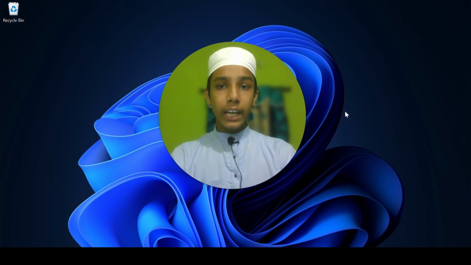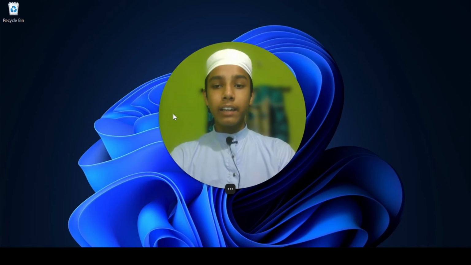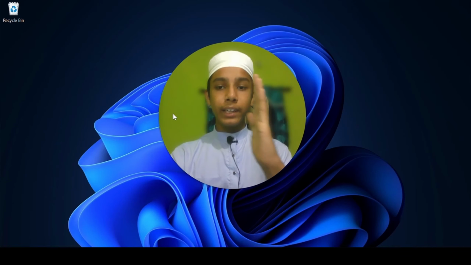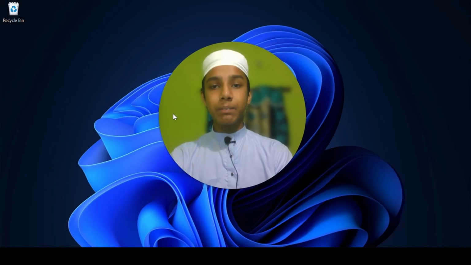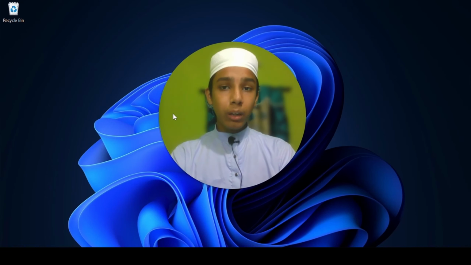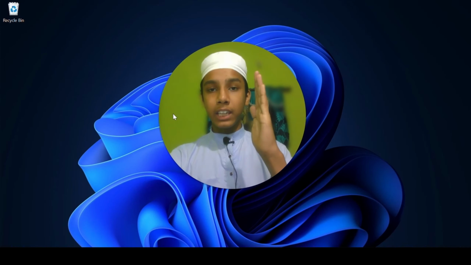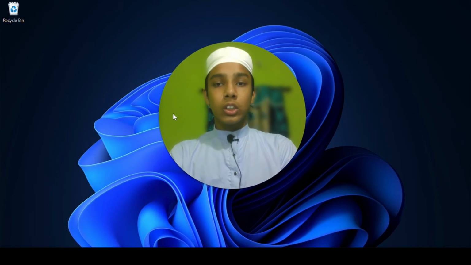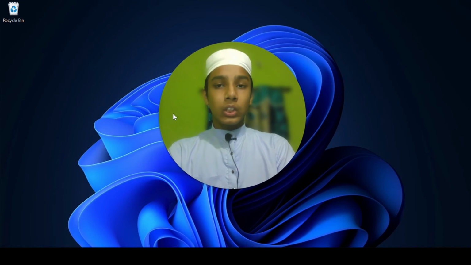Now our pattern is how it's going to detect the measurement from where to where. For example, wherever I have kept my cursor, you are seeing from there to my hand till here. My hand is moving, and it's going to detect how much the distance is between the cursor and my hand, and then it's going to print the distance. It's not going to count the distance if I keep it like this. So my hand should be moving, or if it is an object, that's also fine. This is how our pattern is. So let's go ahead and get started.